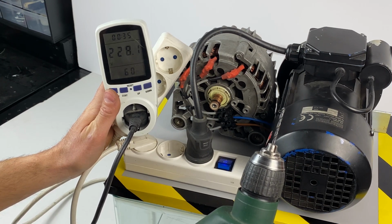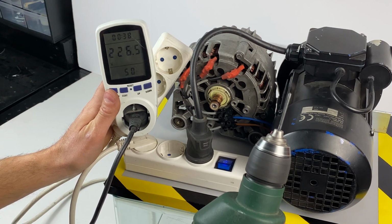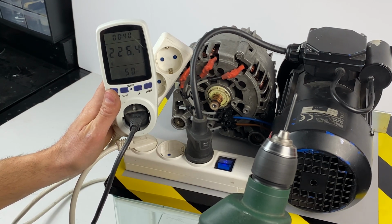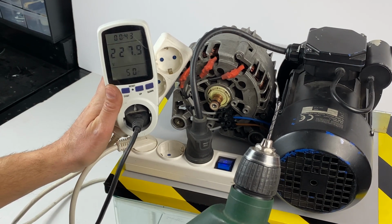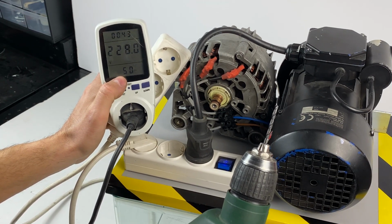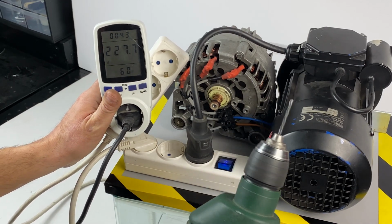The voltage remains constant. And when you connect the drill and start it up, the frequency also remains constant at 50 Hz, because the motor speed drops a bit.